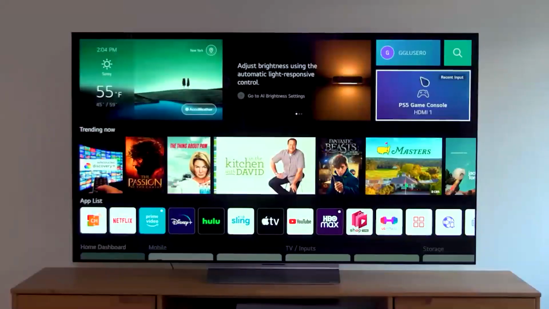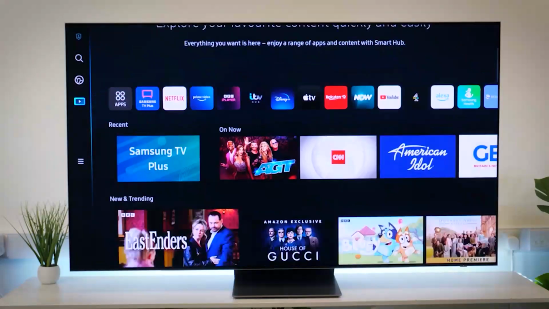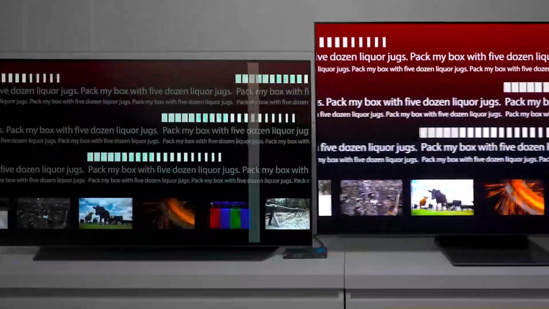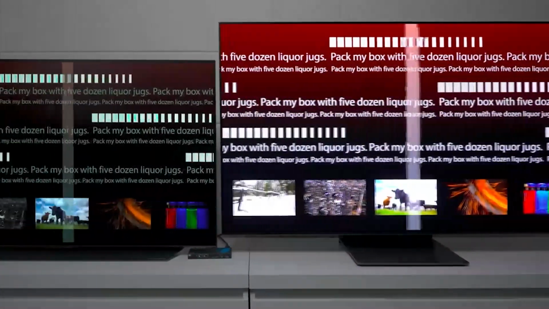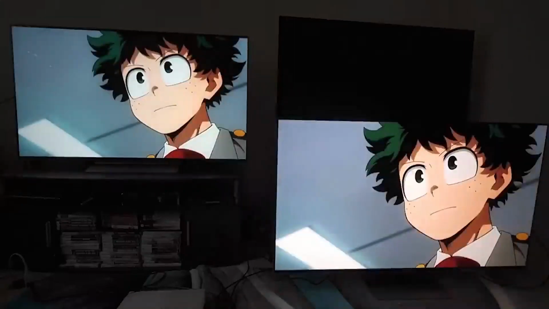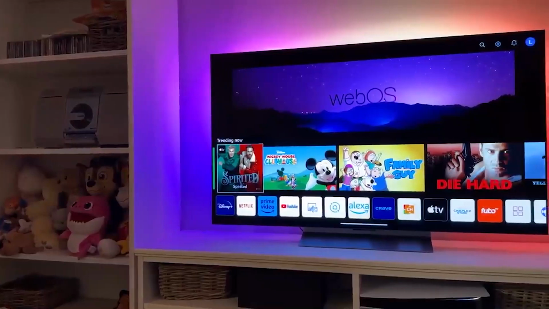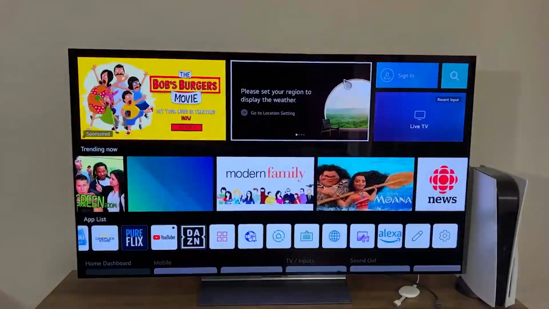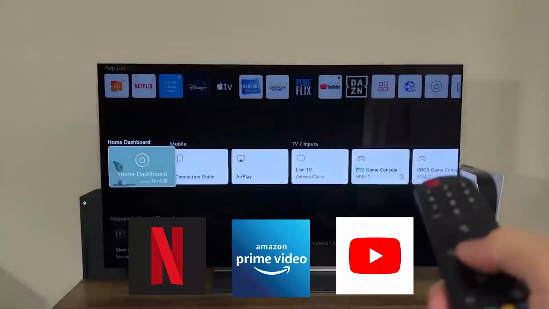Performance. The LG C2 uses LG's new WebOS 22 Smart, while Samsung utilizes Samsung's new Tizen Smart platform. Both give off a great performance with refined, excellent smart TV performance features. Both smart operating system platforms feature a user-friendly interface that operates quickly and smoothly and allows you to do things like customize your homepage, as well as feature a wide range of streaming apps, including some of the popular services like Netflix, Amazon Prime, and YouTube.